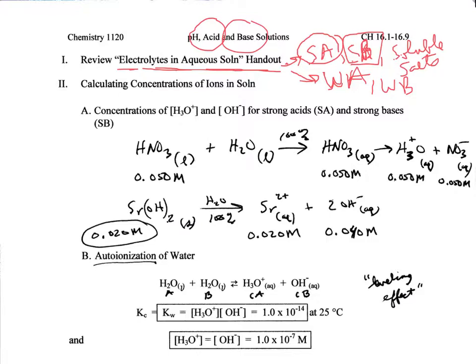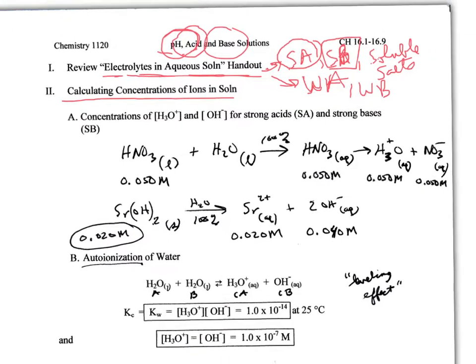And then definitely for the weak electrolytes, those weak acids, all the other gazillions that are not those 7 strong acids, and the gazillions of bases, to what degree of ionization do you have? That's where the idea of pH comes in. It's a nice technique in the laboratory to measure just how acidic, or analogously how basic, a solution is, to tell you what that degree of ionization is. So first we'll take the strong electrolytes, and that'll take 2 seconds, then get into where all the interesting chemistry is, which is the weak electrolytes. So, calculating the concentrations of the ions in solution, in other words, seeing what they are going to dissociate into.